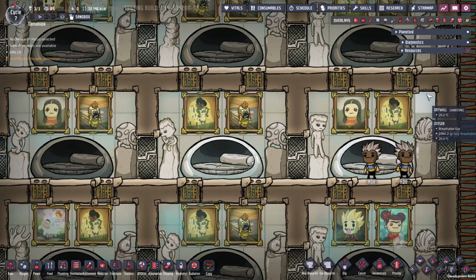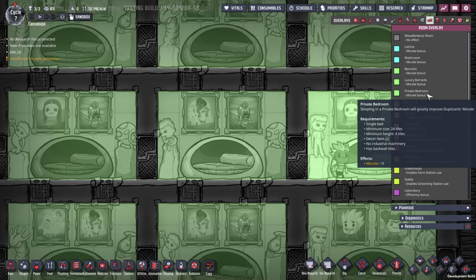Bedrooms also got a change, with the bedroom room being renamed to a luxury barracks, but is otherwise the same. The addition here is a new room, the private bedroom. This now gives a +3 morale bonus if the room has only one comfy bed, 2 decorative items, and is fully closed in by drywall.